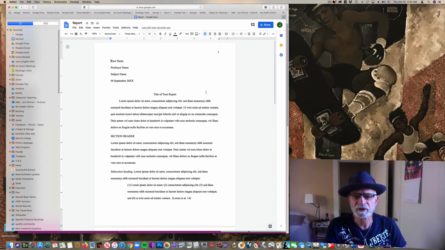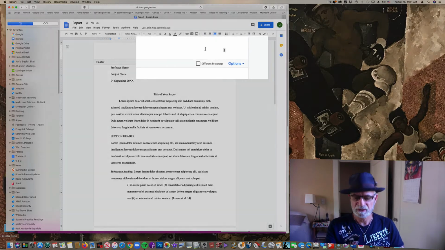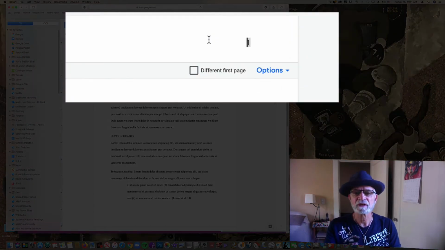Okay, so the first thing we need to fix is up here at the top, because MLA style requires that you have your last name plus the page number. Now, I don't know why they didn't put this here. Maybe they figured you'd know how to do this. But in order to edit this area up here, I'm going to have to double click in this area. So I'm going to double click, and it opens it up. And so I'm going to put a space here next to the 1 because I do not want to have my last name butted up against that. So then I'm going to click over here, and it's going to create that space for me.